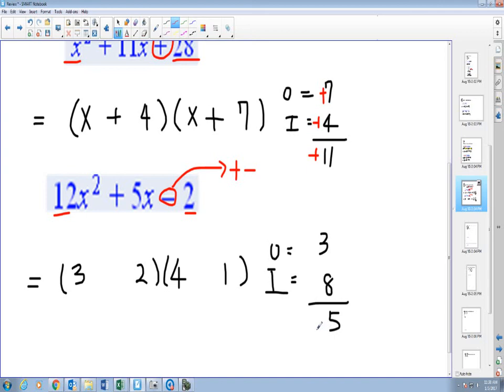Since the middle term has got to be a positive 5, I will give my positive sign to the bigger of the two, inner and outer, because I need more positive than negative to end up with a positive 5 when I subtract. So that tells me that the outer needs to be a negative 3, by doing 3 times negative 1 to get a negative 3. Therefore, this sign has got to be positive, and I put my variable x back in there, and that will be my answer. Okay.